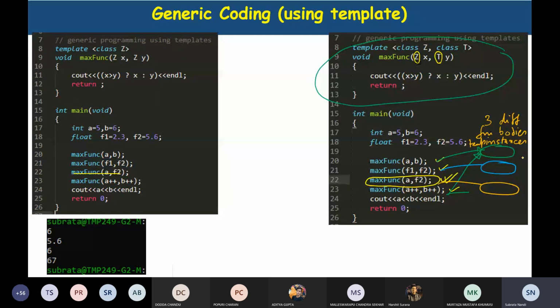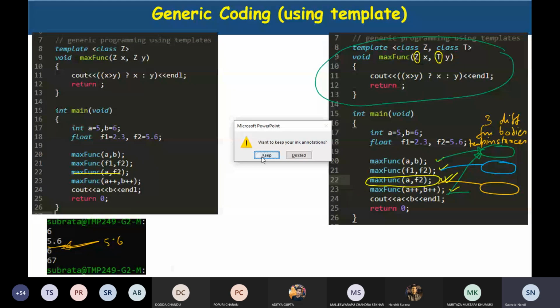And I think one is missing here, so the output I have forgotten to change. So here you will have something. A comma f, what is a? A is 5 and f2 is 5 comma 6, so it will be displaying 5 comma 6 here. It will appear here. Okay, is that fine till now? Yes, sir.